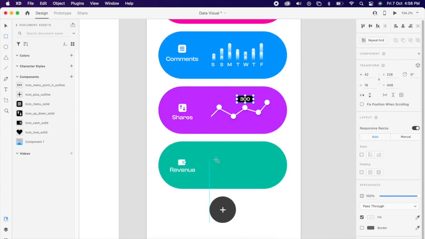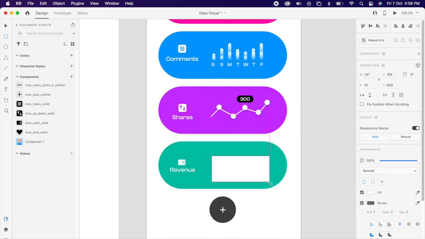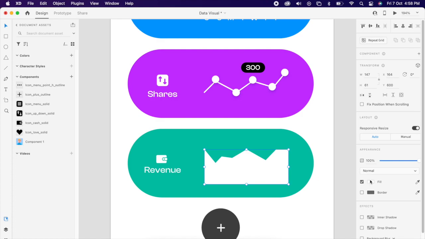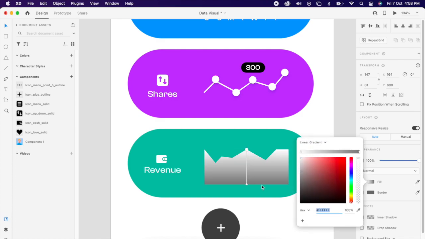For the last graph, we're gonna create one rectangle. We don't want border. And double click it, so we can add few more dots and we can arrange like this. Again, we can use linear gradient, both as white. Bottom opacity is 0.